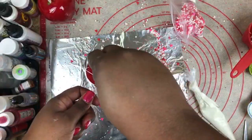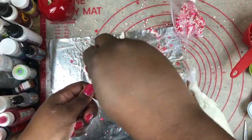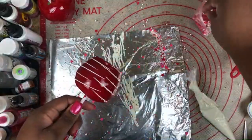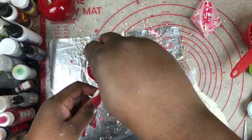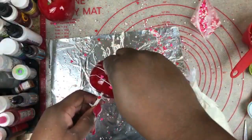Add them sprinkles. Now, you don't want your sprinkles to go all over the place like mine is doing. I'm just doing this for the sake of the time of the video for y'all, but make sure you have something to collect it with.